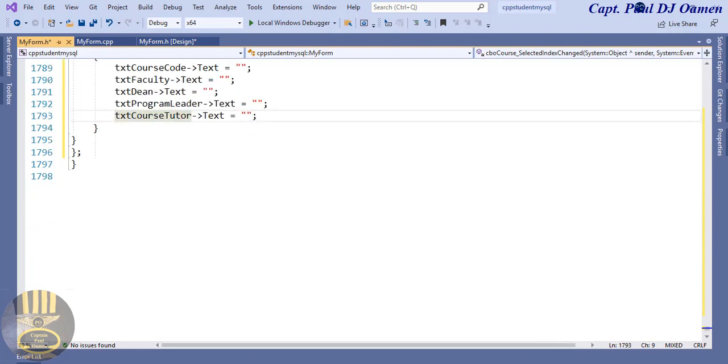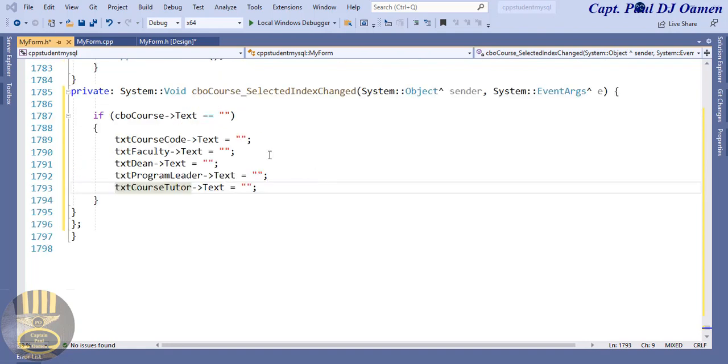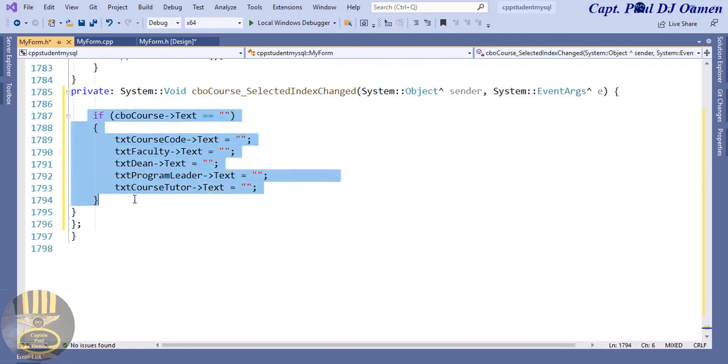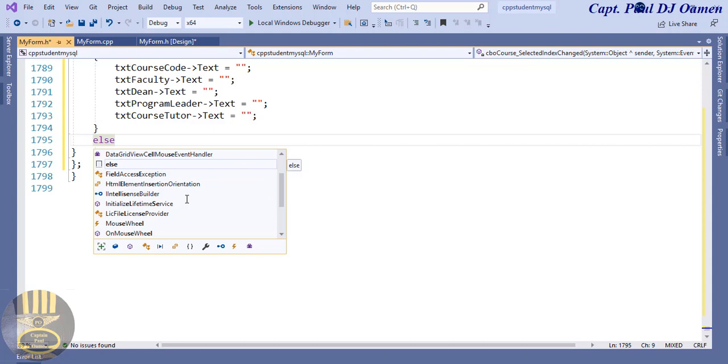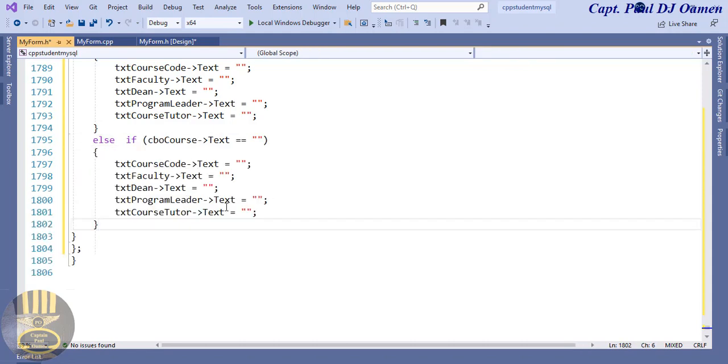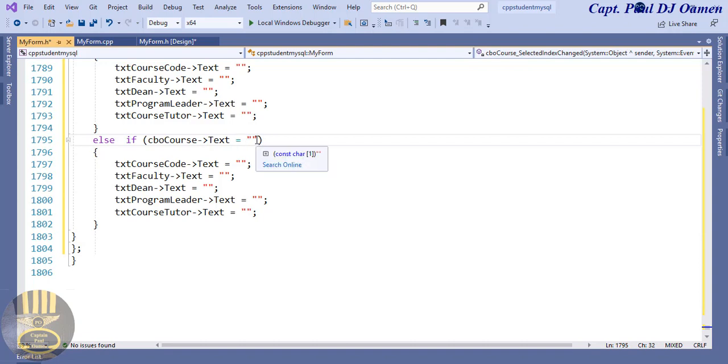Else. So else if it contains something, so grab that and just come right down here, change that to else if it contains, let's say, serious games, that is if equals serious games.